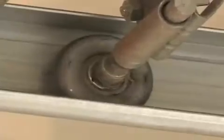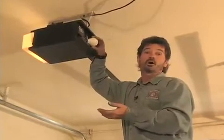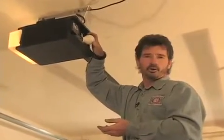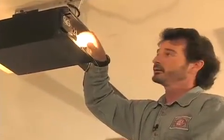Another little tip for your garage door opener is the manufacturers provide for up to 100 watts of lighting capacity. Why not put in a 40 to 60 watt appliance grade light bulb? Will save a little energy and it'll light up the garage just as well.